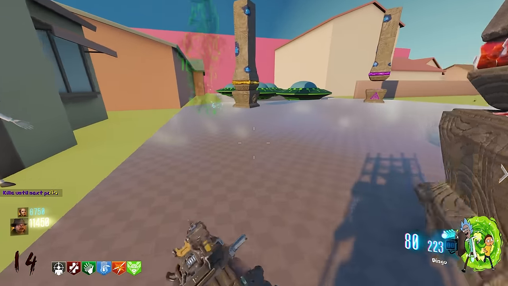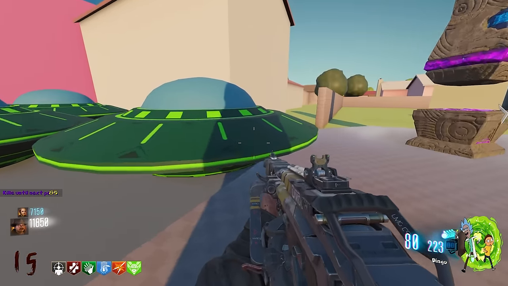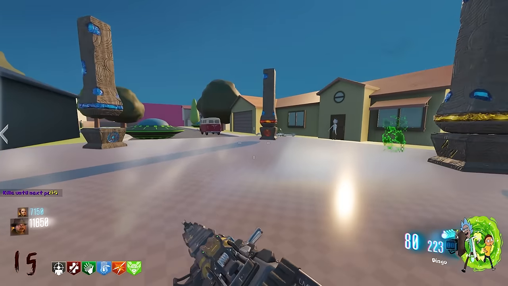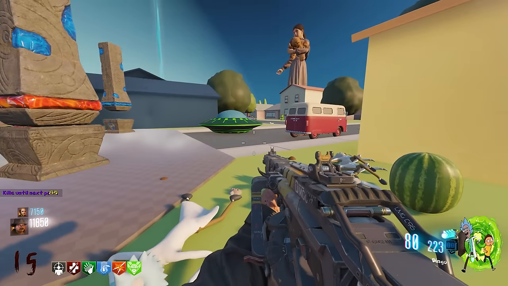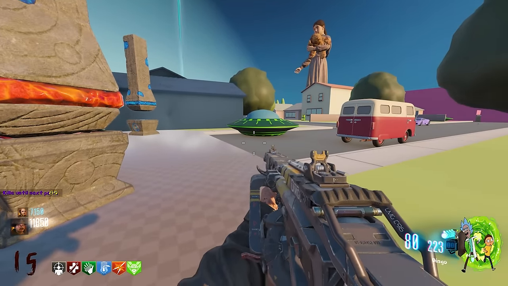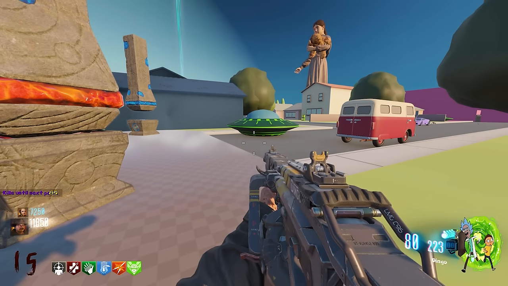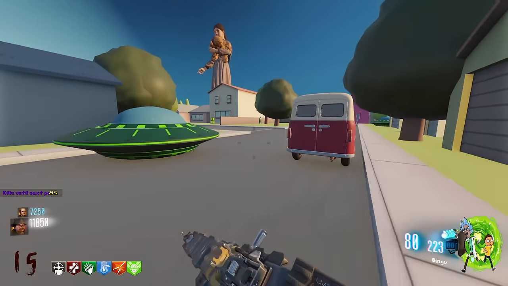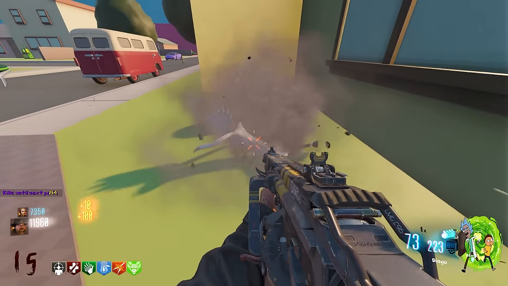Two. How many bombs in the ground are there? A bazillion, give or take. Hey, there's a watermelon here, too. That makes four down here. All right, I got another one here. What's a watermelon at? Any zombies around? Zombie. I know him. Zombie. My second one.